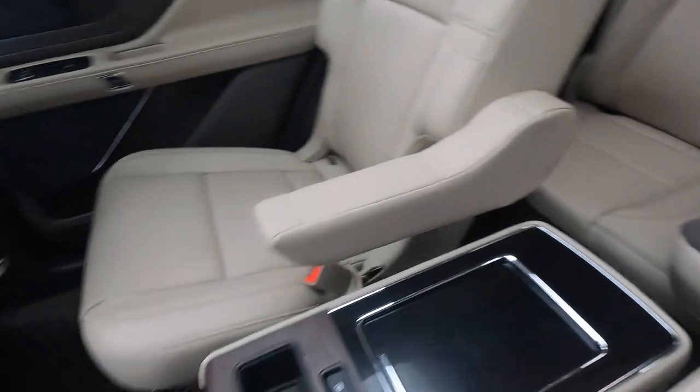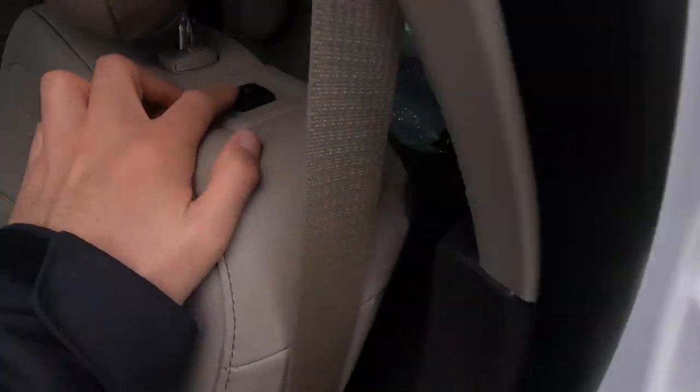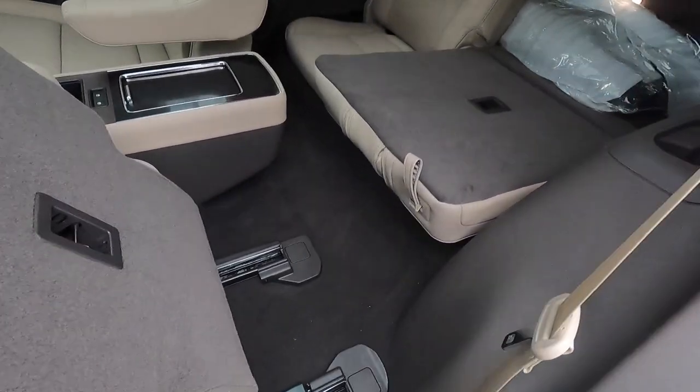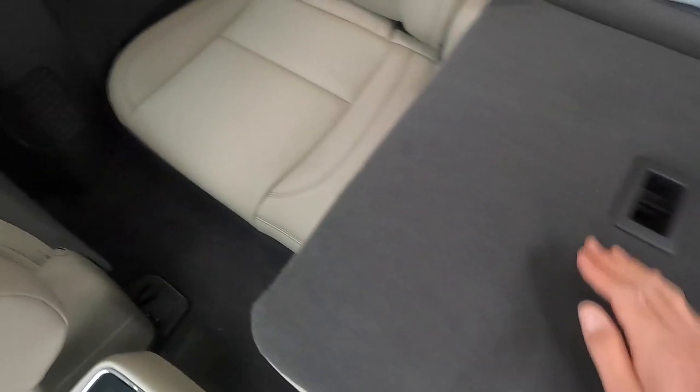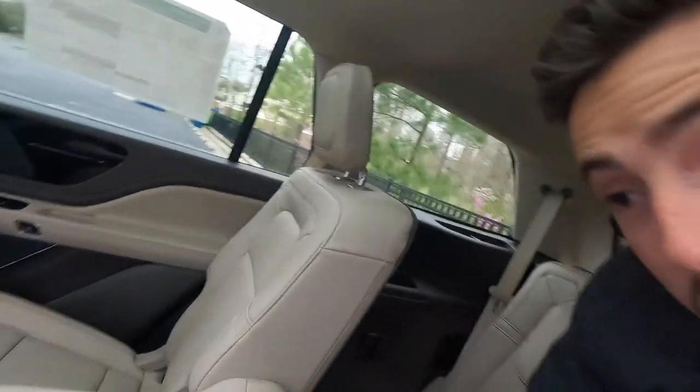Pressing the button drops and moves the second-row seat forward to access the third row. You can see this is about the leg room back there — there are cup holders, an HVAC vent, and miscellaneous storage on both sides. Obviously not as much space in the third row. We've now covered the exterior, performance, and interior — let's see what this thing is like to drive.